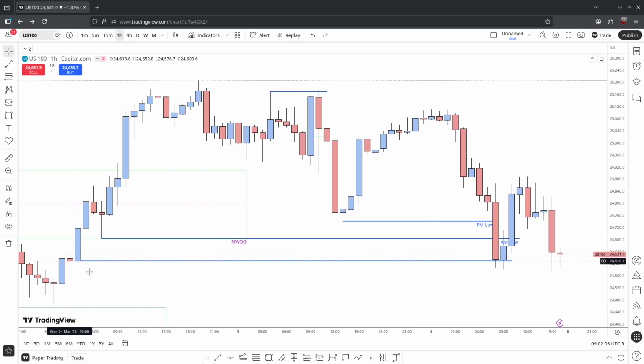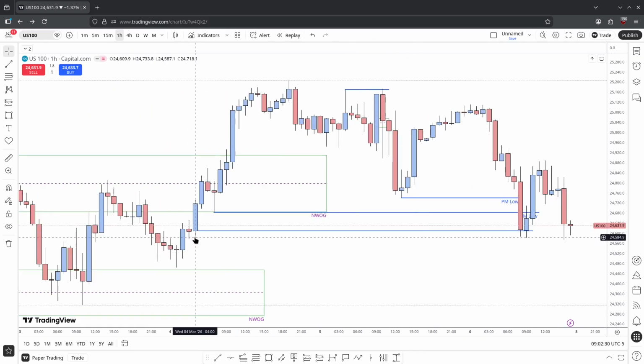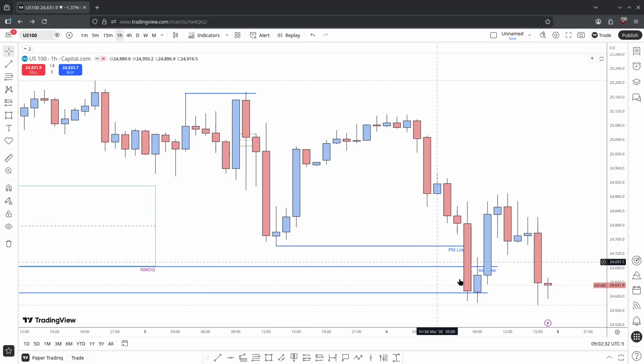But I don't really like the fact that those bodies, if I got the lower body on this guy, all game, I would do it all day long. But with the bodies being at the same level, the wick being lower on this one, not ideal, not ideal. Time of day would have been London on this one.